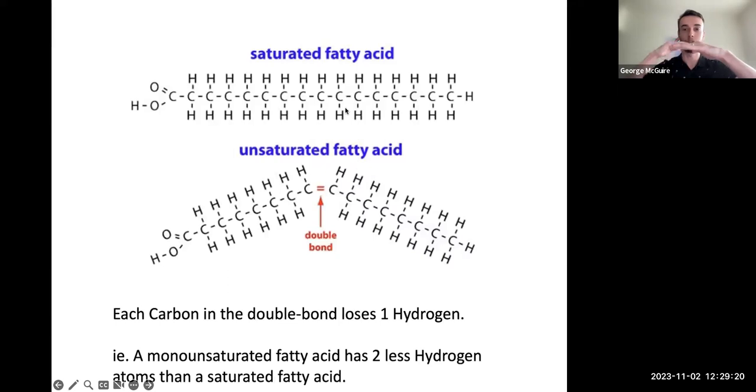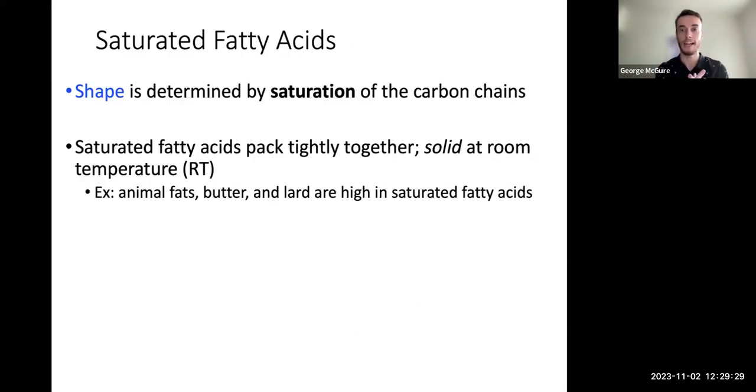And so if you imagine multiple of these stacked on top of each other or next to each other, that creates a really solid, stable structure. And so these saturated fatty acids tend to remain stable and remain solid at room temperature. And we get a lot of saturated fatty acids from animals, right? The only exception really being fish, which produce a lot of oils that are mainly unsaturated fats. But most of the animal fat that we are consuming is going to be saturated.